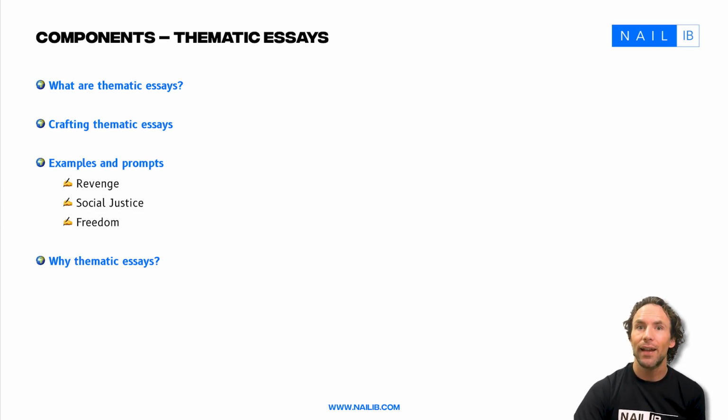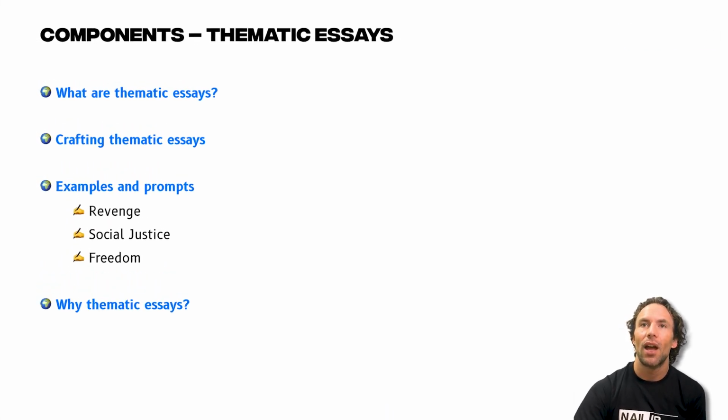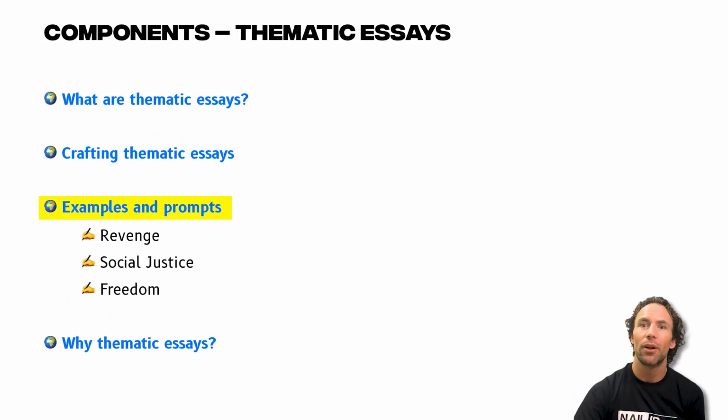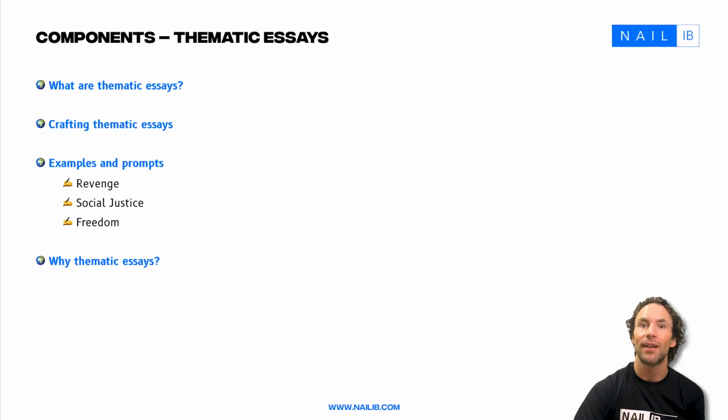Then concluding the essay by summarizing the key points of the analysis, reinforcing how they support the thesis, and then reflecting on the broader implications of the theme and its relevance to contemporary issues or personal experiences. To put this into practice, let's consider a few different examples and possible prompts for writing a thematic essay.